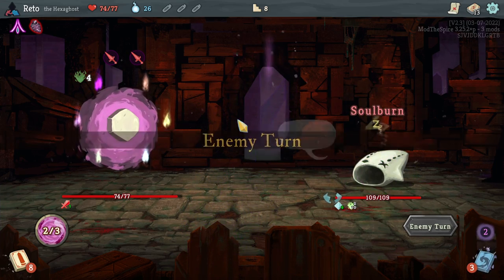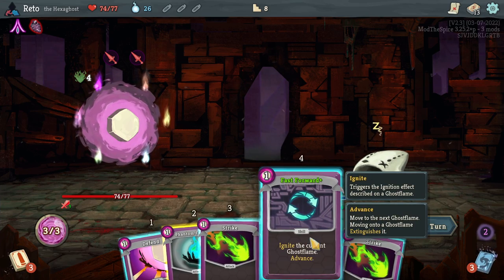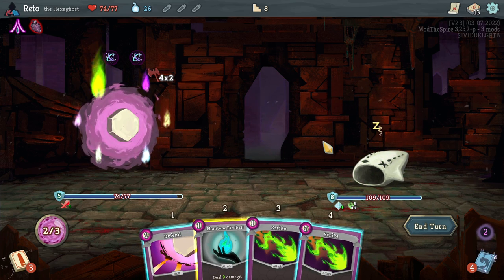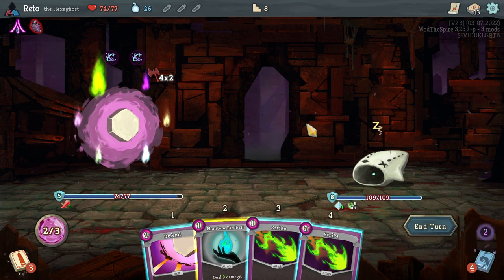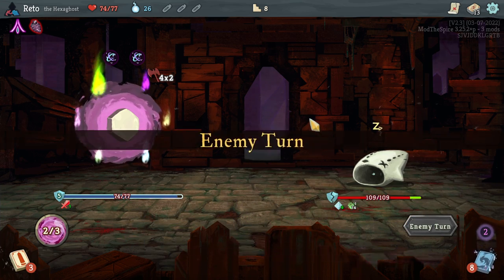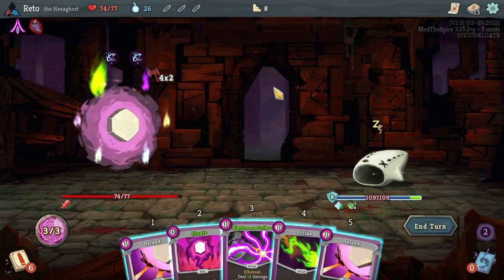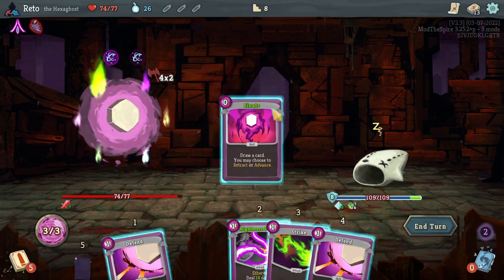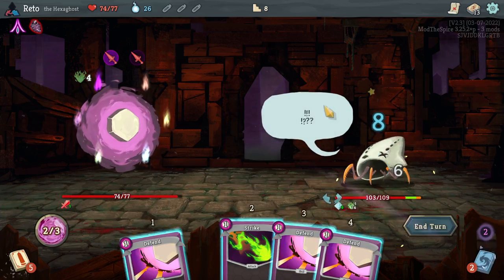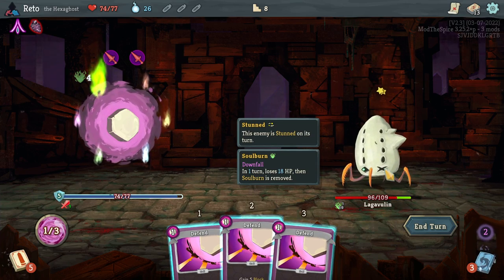We'll apply the 10. Ignite and advance. We're setting up the bomb. Okay, so now we gotta go. This turn, we pretty much gotta go. So let's go back. Let's retract. And then we hit him with that. We hit him with another strike, adding even more Soul Fire there.